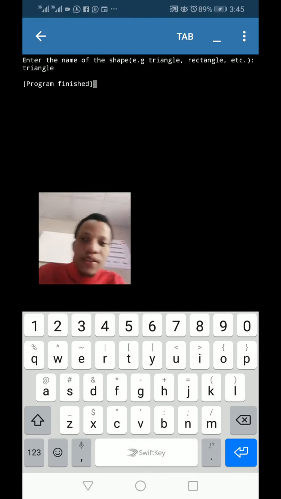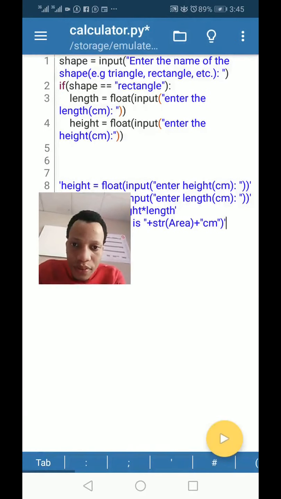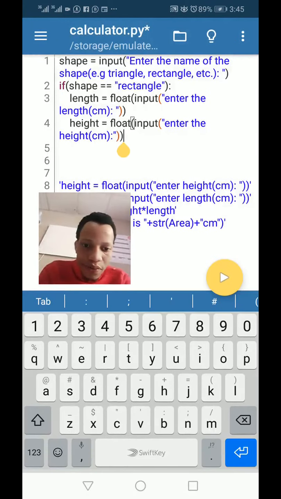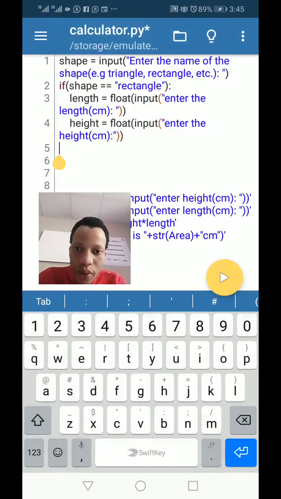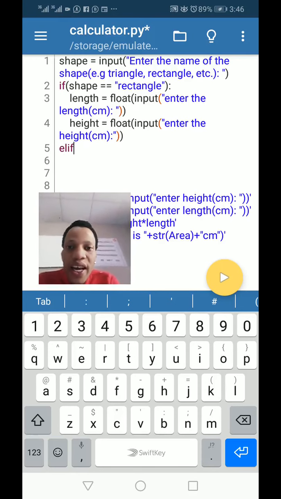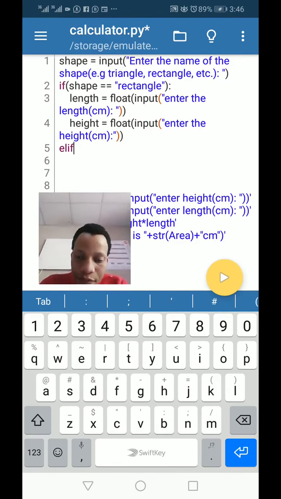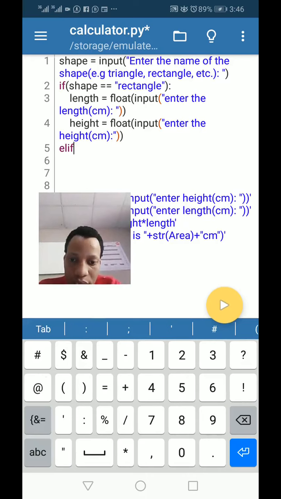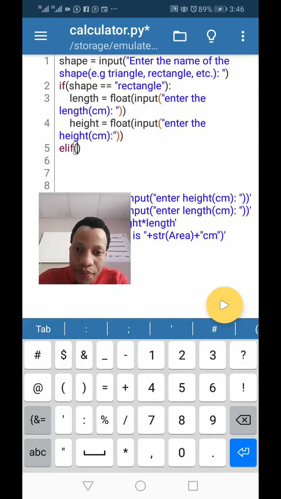So now, in order for it to handle the triangle also, we'll have to use an else if. All right, so else if it's a triangle.